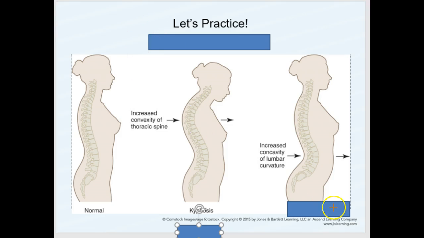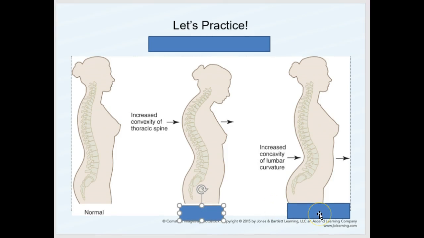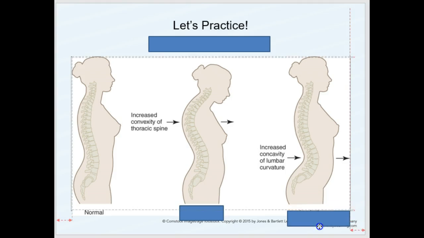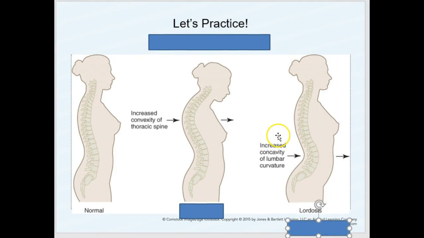Now the last one should be easy. That's going to be, try to stay in your head, lordosis. And you can see there's an increase in the curve of the low back forward. So if you were to imagine in pregnancy, I definitely had this with pregnancy. With my first, I put on almost 40 or 50 pounds, almost entirely in my belly. He was huge. So that pulls on the lumbar spine forward. And that, again, would be lordosis.